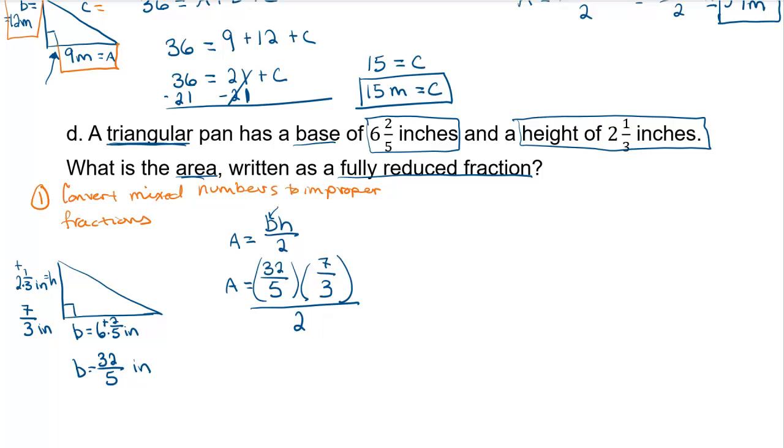The very first thing I'm going to do is combine my numerator. Now, it's multiplication with fractions, so I always say, see if there's anything that can be reduced before you multiply. And in this case, there isn't, right? 5 doesn't go into 32, 3 doesn't go into 32, either of them go into 7, so there's nothing I can do except multiply across, okay? So I get 32 times 7, and that gives me 224 over 5 times 3, which is 15.